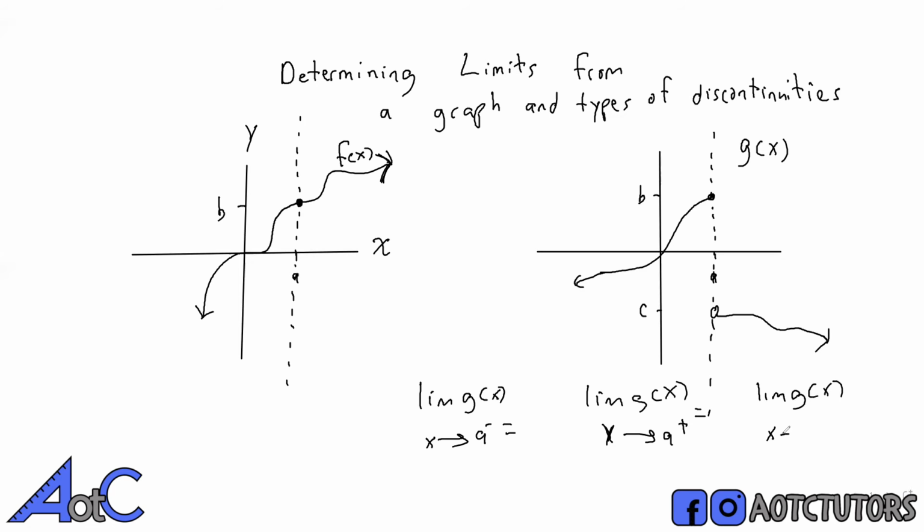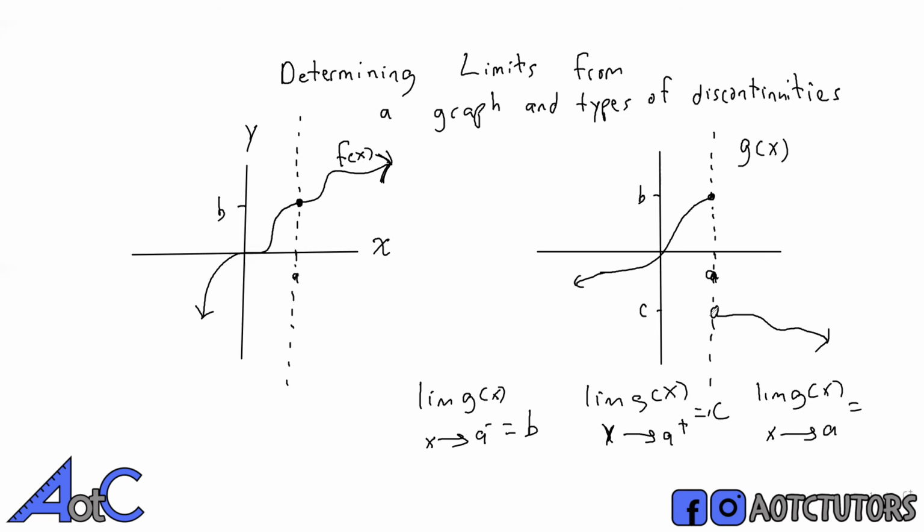All right. So to the left of this dotted line is this piece here. I'm going to follow that piece all the way to a. Again, over here is a. I hit b. And then if I look from the right, clearly the right of this dotted line is this piece here. I'm going to follow it from the right all the way to point a. I hit c. So as we can see here, the left-hand limit is b, but the right-hand limit is c.